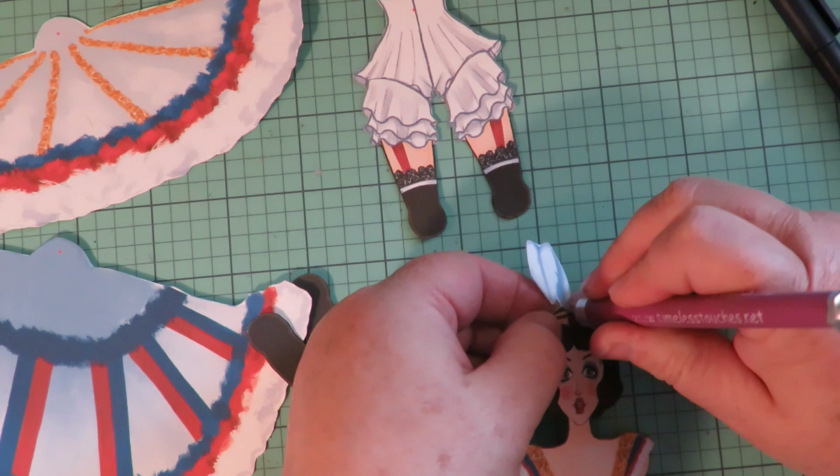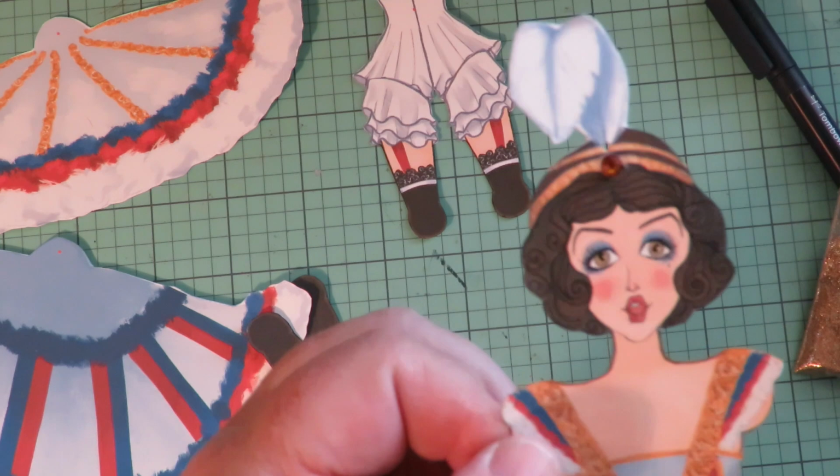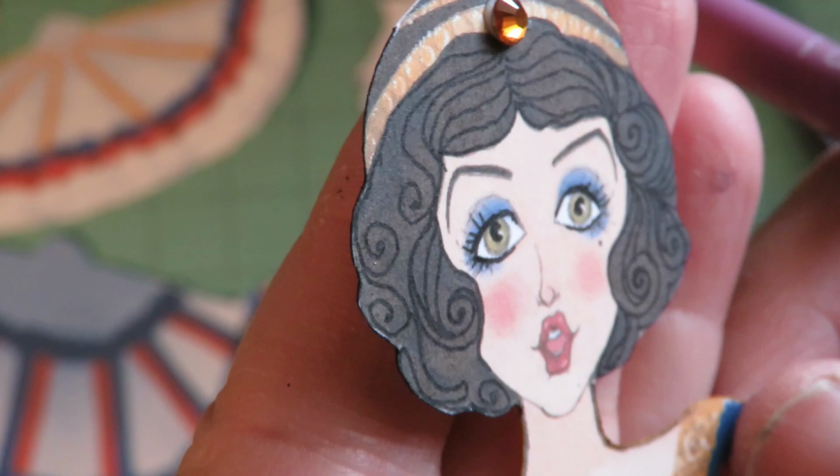So I'm gonna do that. Then I'm going to take some art glitter glue and add this sparkly gold glitter to her headband and around her outfit here where it's gold. I also used my black pen to draw in some hairlines. See how I put in some curls and just some little details in her hair just for fun.